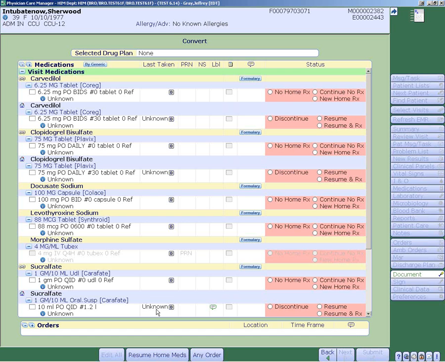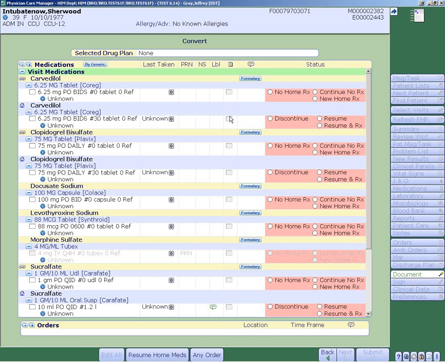One thing I'd like to point out initially is that since this patient's visit medications and home medications were entered appropriately and then continued or reviewed, it's made the setup quite nice. Looking here, you'll see particularly carvedilol, twice. The indication here, with this little house icon, is that this patient was taking it at home, 6.25 milligrams twice daily. At the time of admission, it was suggested that they continue taking that, and that's why this link is telling us that this patient was on this medicine at home and they were taking it during the hospital course. Now the provider needs to decide what is to be done with the home medication.